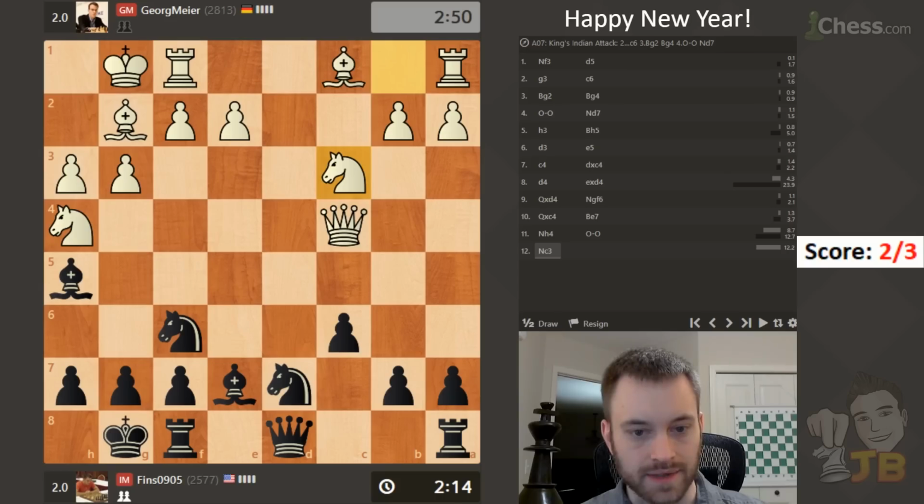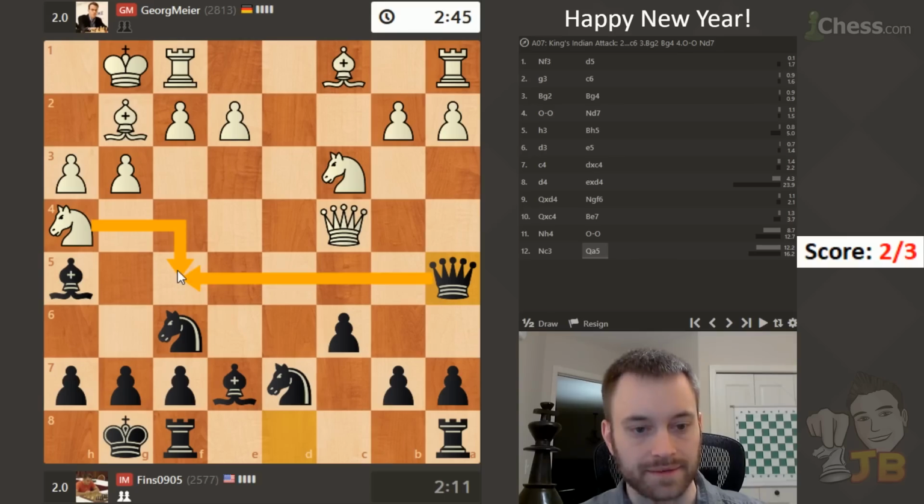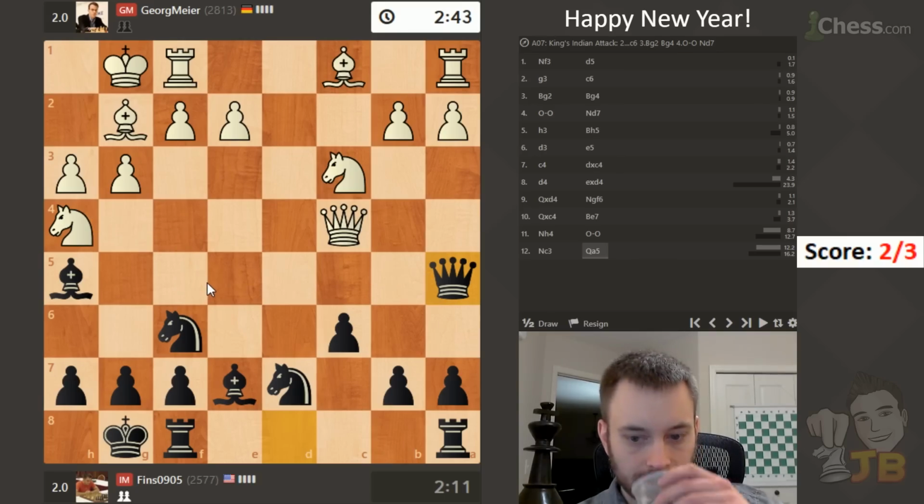Okay, looking at ways to attack the white queen. Could also play something like queen a5, I think makes sense here. Let's do that. Which coincidentally also stops knight f5. You can just take. Oh, Georg said hi there.